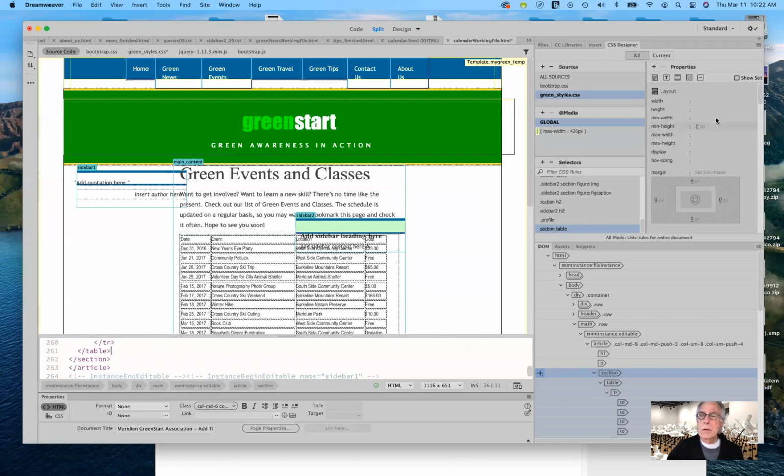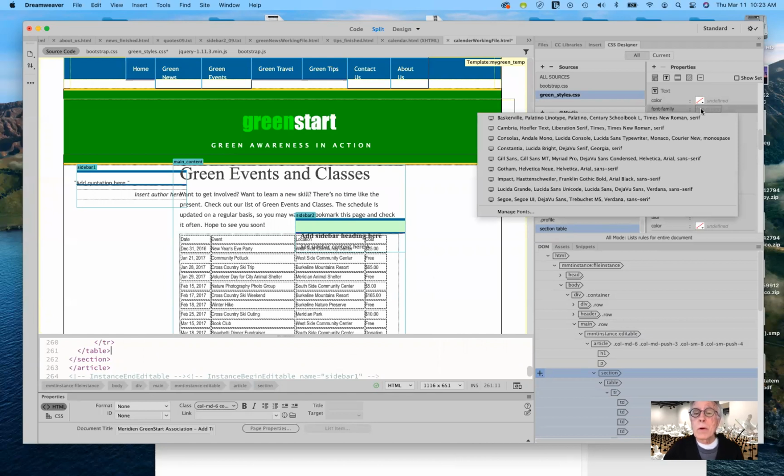So the first thing that I want to do is go to type, and I want to select a font family. And the font family that we're going to use for this is going to be, if I can find it, it should be Arial Narrow, or maybe we need to create our new one for ourselves. I didn't realize that we had to do that. So let's go ahead and create one. I don't see the font family that I want.